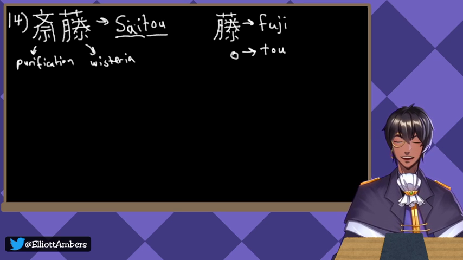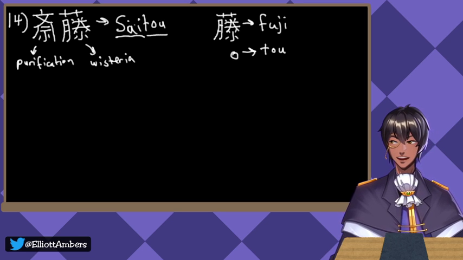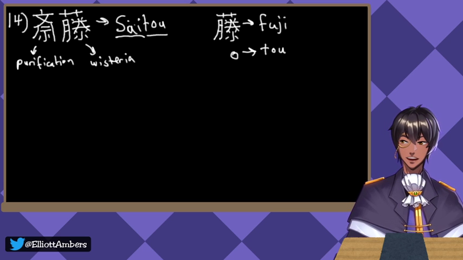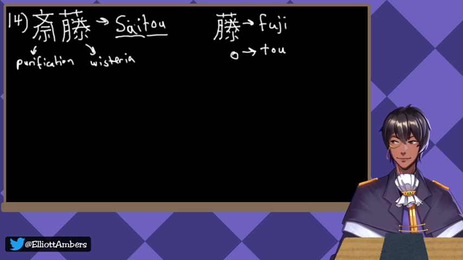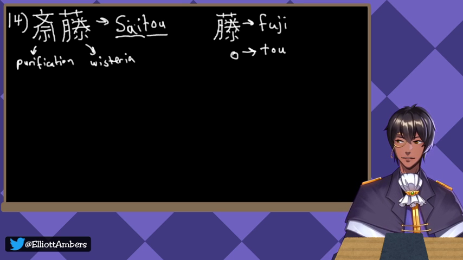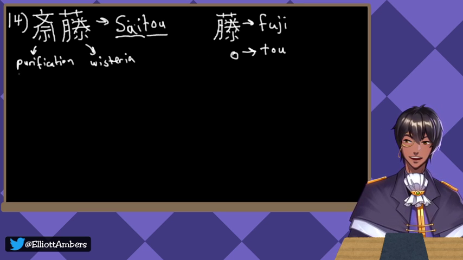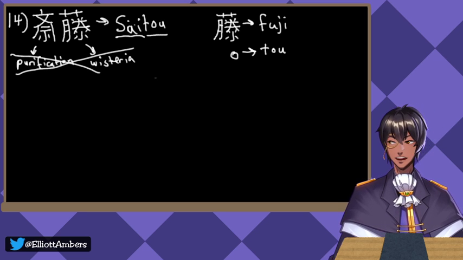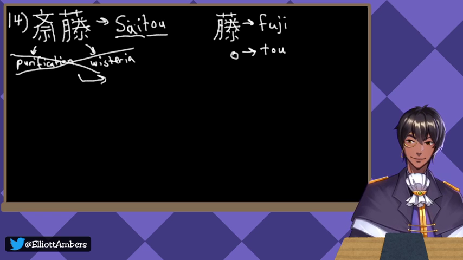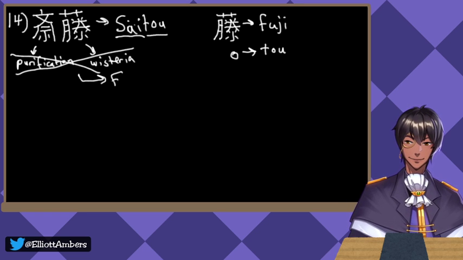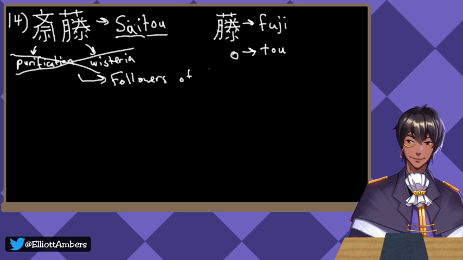But what I've found researching this, those surnames that end with To all have to do with a specific big family that I believe ruled Japan. I think the years I found were said to be from the 900s to the 1200s. But what this is, is not the meaning of the word wisteria. It is interpreted as followers of the Fujiwara clan.